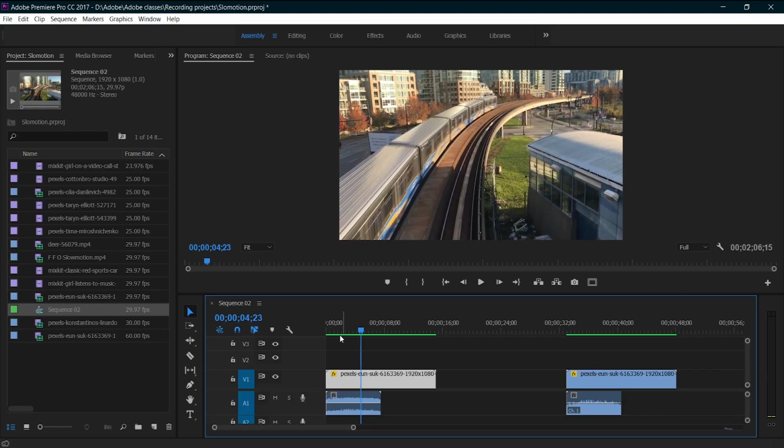Nope, the frame blending is also not working correctly. It failed too. Don't worry, we still have the third option, the optical flow. As I said before, when you try to slow down footage that was recorded in 30 fps, there will be a missing frame in between every two frames. So, to compensate for those missing frames, Adobe Premiere Pro will use its existing frames to intelligently generate new frames to go in between them.